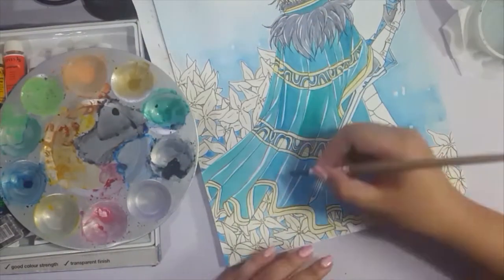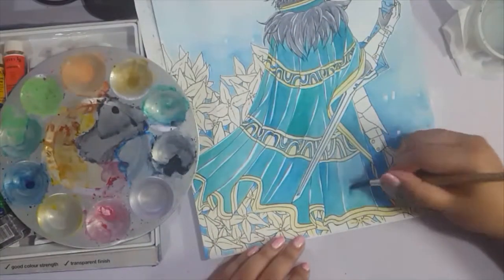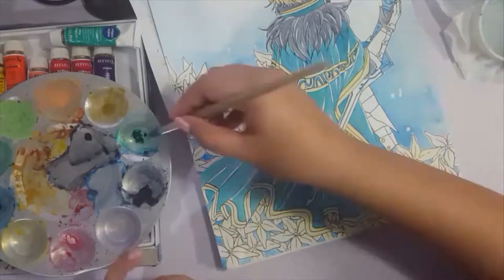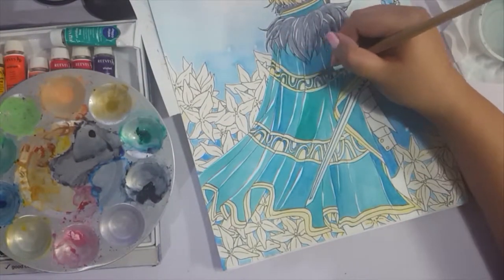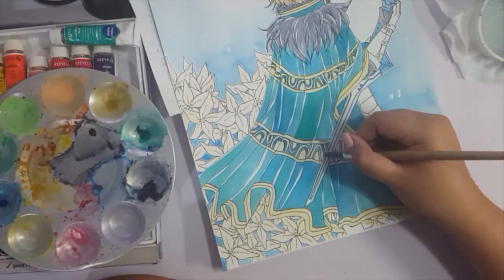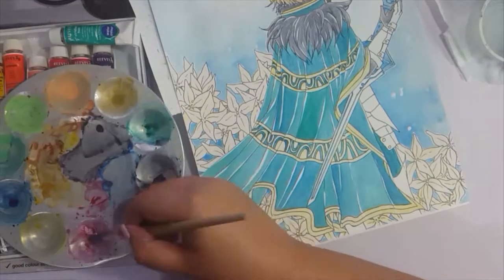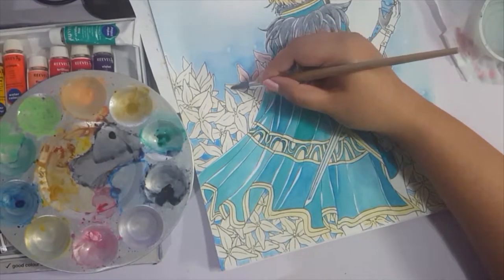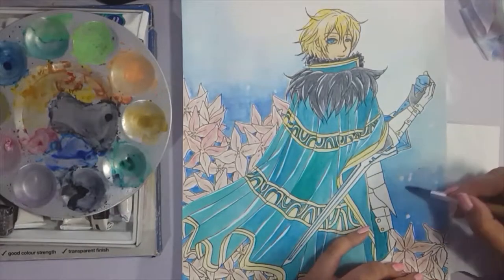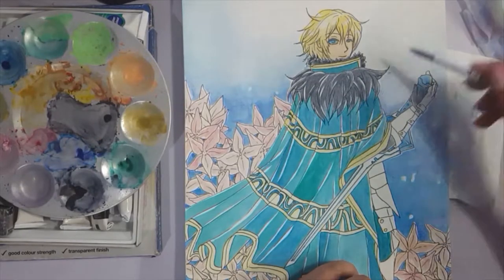So in order to get the turquoise color, instead of mixing the colors like a usual person would, I instead layered blue, and then green on top, and then a little bit of blue again. I don't know why I did that, but it actually gave it a bit more interest — the more saturated parts are more saturated and stuff like that. So I do like how it turned out.